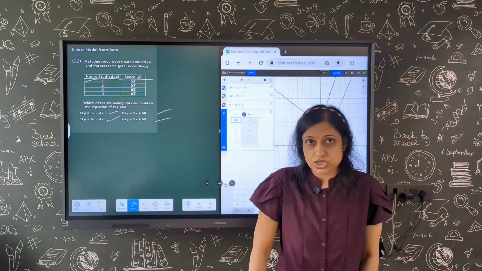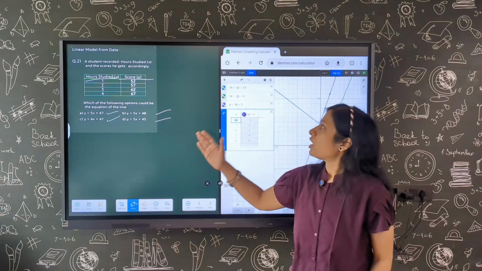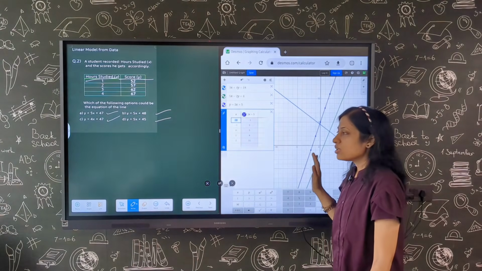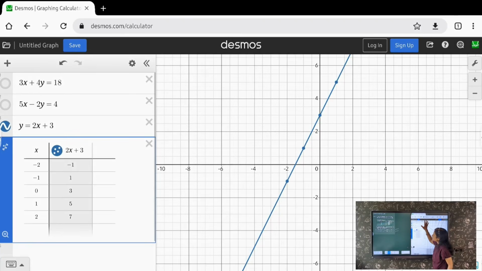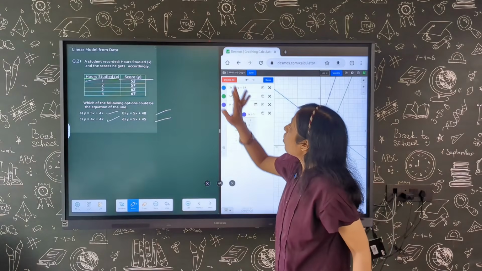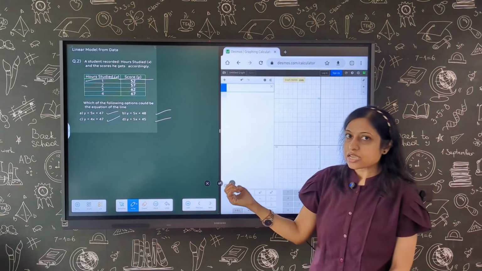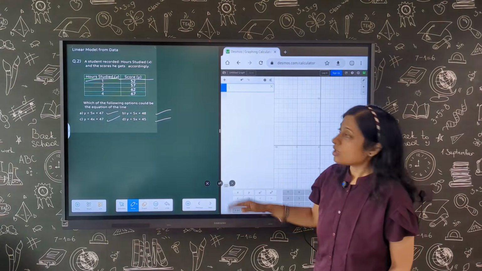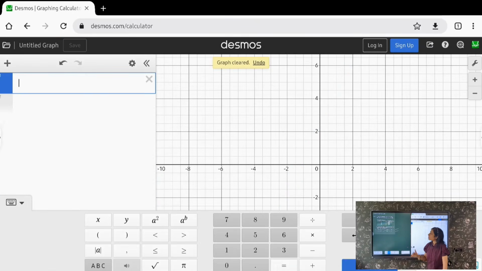Now for this question, during the exam, you can use the manual method and you can use Desmos as well. So let's first learn how to use Desmos. For this question, first of all, see this smart feature of Desmos. In the settings, you can delete all the previous work if you want to save time. It will hardly take 1 second to delete the previous work. Right now we want to delete the previous question and we are shifting to the second question.